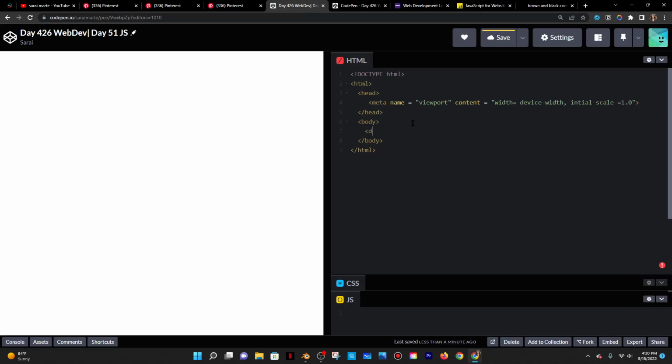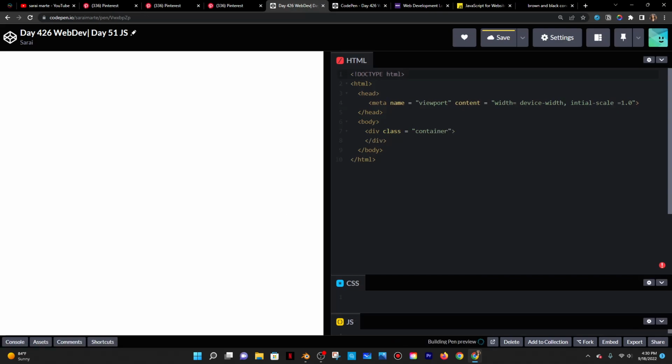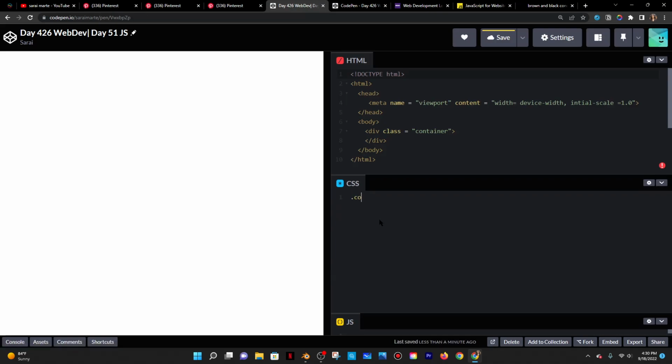So that has to do with responsiveness. Then the first thing inside the body tag, I'll just do a div and label it class container. And I'm only going to do one card, so no need for that much stuff. I'm going to target the container by using dot notation in CSS and giving it a border of 5 pixels solid black. And then also give it a height of 100vh, the vertical height of the screen, so there's actual height to it.